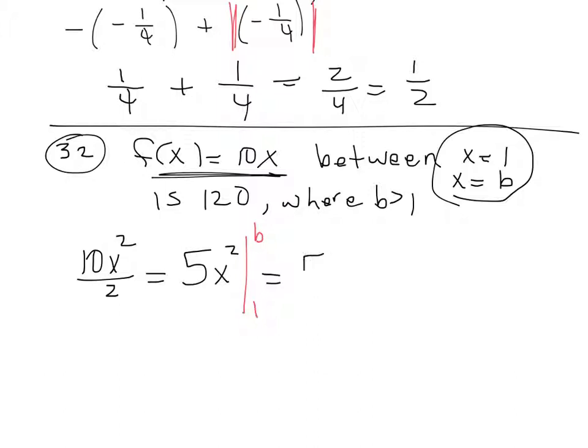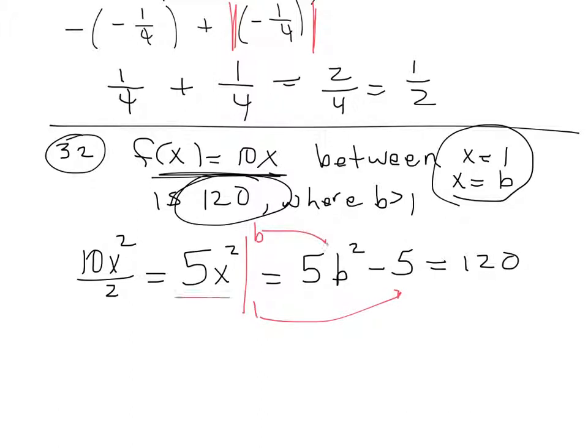So I just do it the normal way. I just plug in, even though it's kind of weird with that b, I just still plug that in. Then I plug in 1. And then it says this is 120. So this equals 120. Are y'all okay? You got it? Okay. And so all I did here was plug in 1. I plugged in b to my function. I set this equal to 120 because they told me that. And then I just simply solve this.